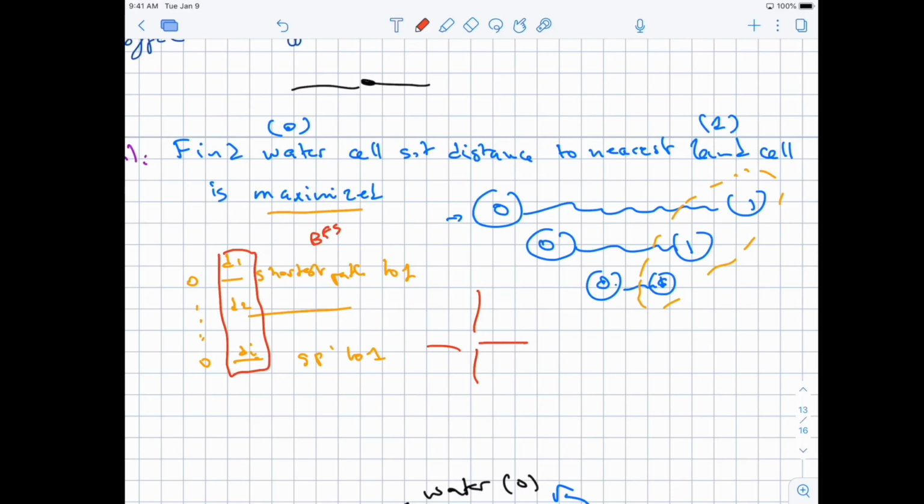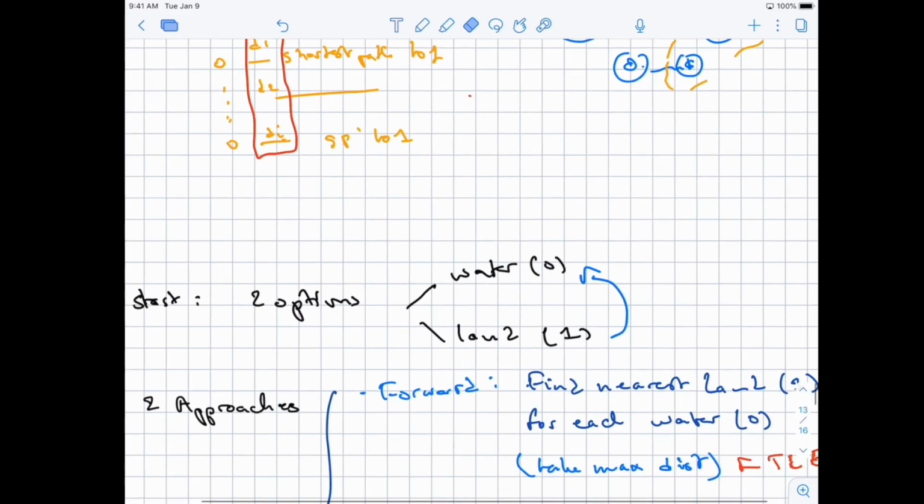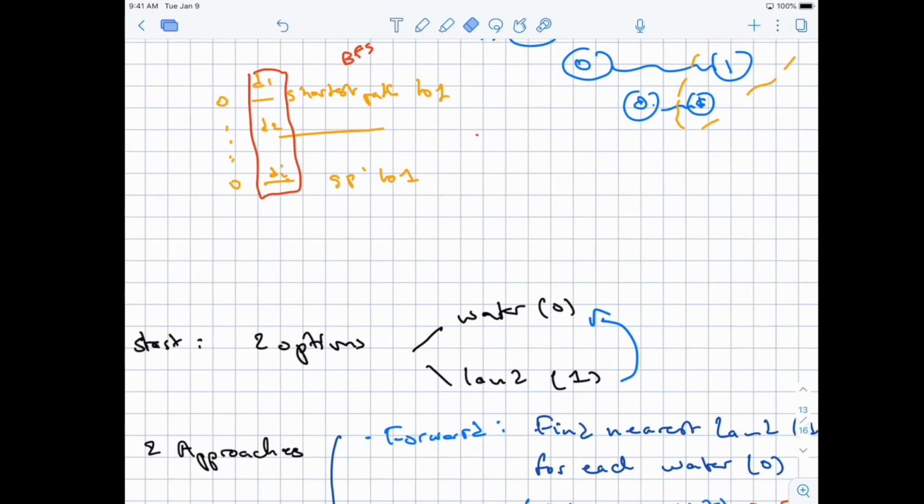So those are the moves. So we know how to do these: x plus 1, y; x, y plus 1; x minus 1, y; you get the idea, right? And so this should be feasible, right? To just take every 0 value, do a BFS, and find the shortest path to the nearest one, and then take all of these and get the max. So that's the first approach here.